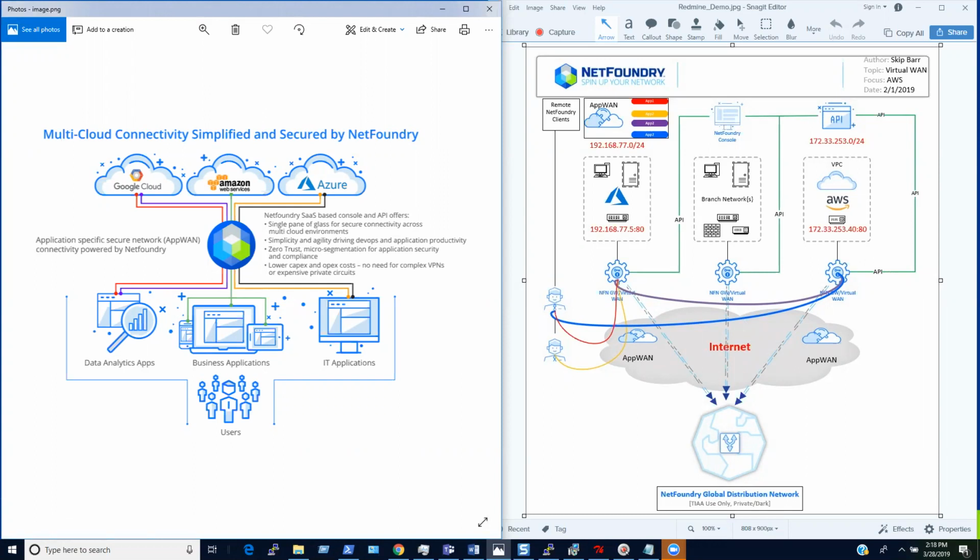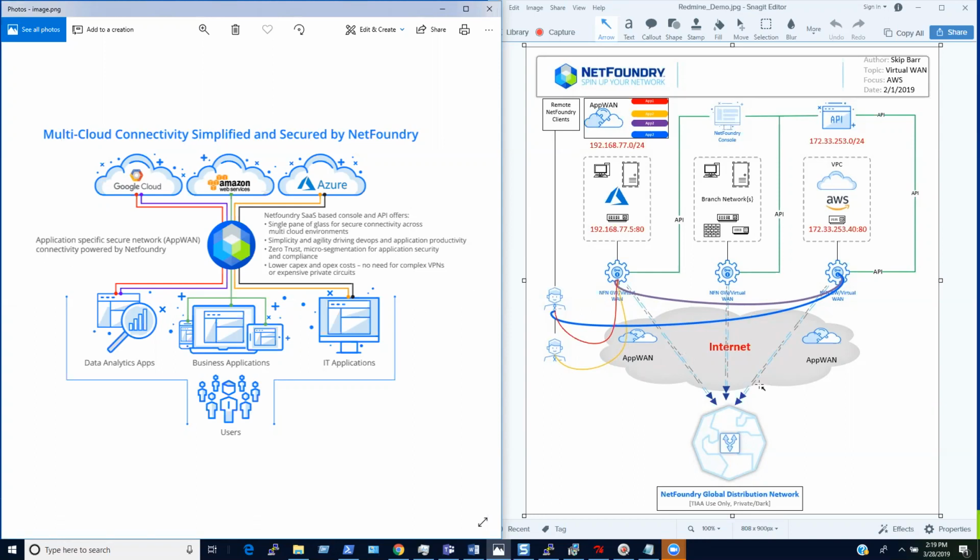So what's an app WAN? It's software-defined encrypted overlays created using our web console or APIs that define how endpoints are permitted to access services, such as applications across the internet and/or existing private networks like MPLS. An administrator would use the Netfoundry's web-based orchestration console and/or APIs to design and instantly deploy cloud-native application-specific networks. An app WAN is created when an endpoint or group of endpoints is assigned permission to access a set of services or applications.